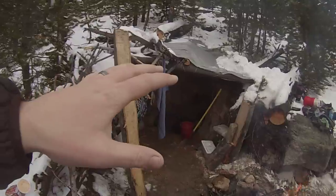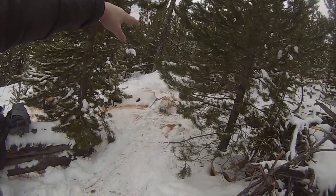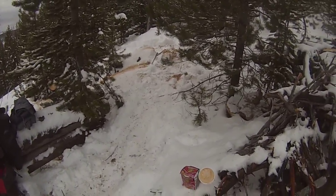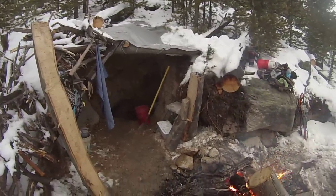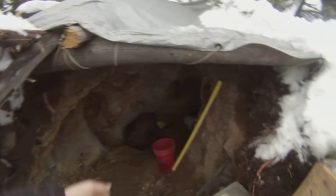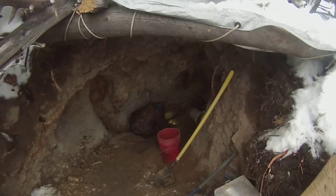So if we work this line just straight over next summer, take out whatever's in our way in a line and then work all of our dirt right along, when we hit something good, we can examine as we're going through here what's the best area to dig, and then we can start a trench from there, because it's really pointless to go this way when most of the veins are running this way along the thing. So that's kind of what we're doing, and I guess I'll see you guys here in a little bit when we pull out some more big crystals.